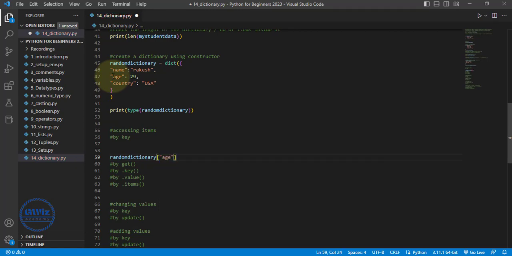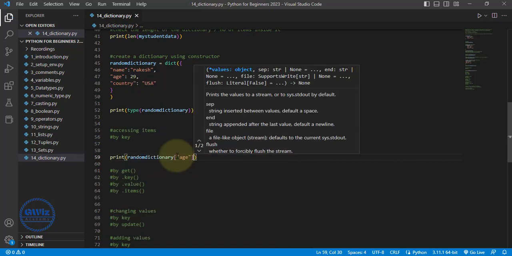Okay. And if I go ahead and try to print this output, copy everything, print and paste it inside this, save.